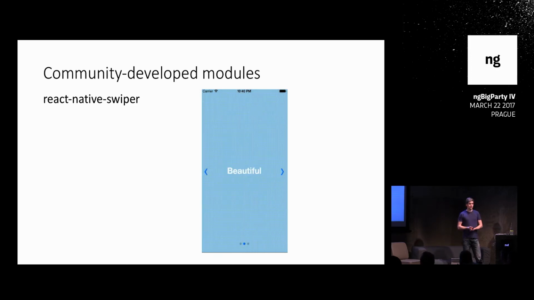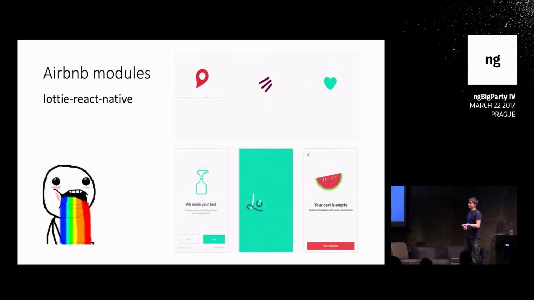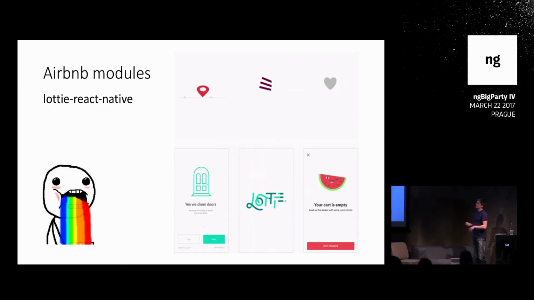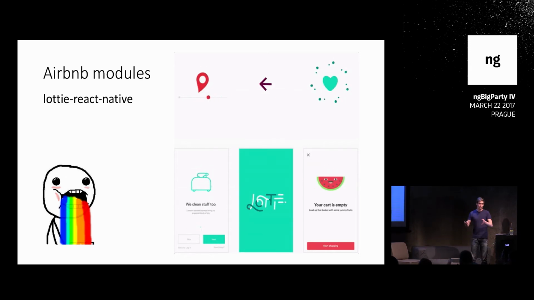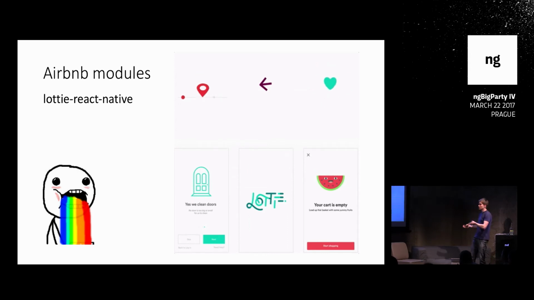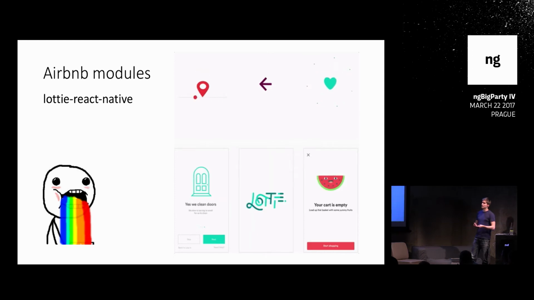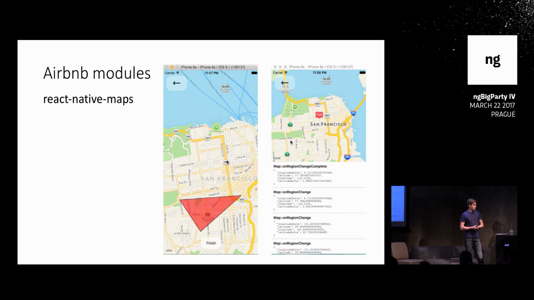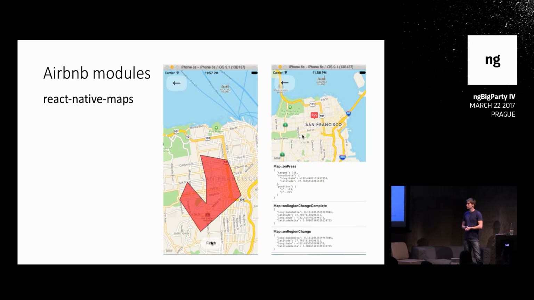One of the greatest contributors to React Native is actually Airbnb, because the Airbnb application itself is at least partially written in React Native, and they've done these beautiful Lottie React Native animations, which basically leverage After Effects animation. So your designer can actually design animations in After Effects, Adobe, and you can use them in React, React Native, and natively in iOS and Android as well, actually. Another worth mentioning Airbnb module is React Native Maps. It's pretty cool. They're doing a great job.